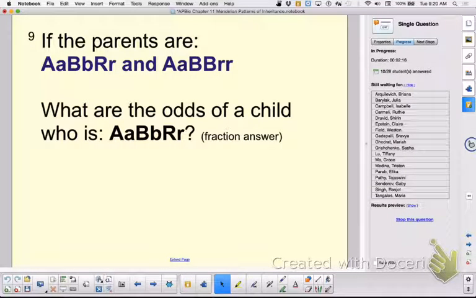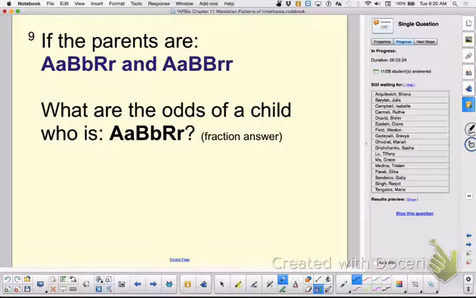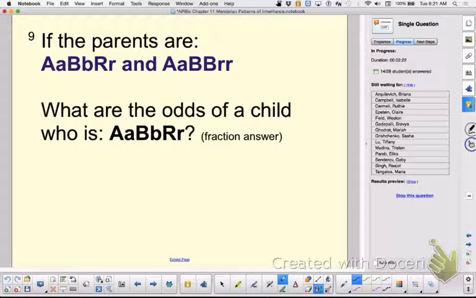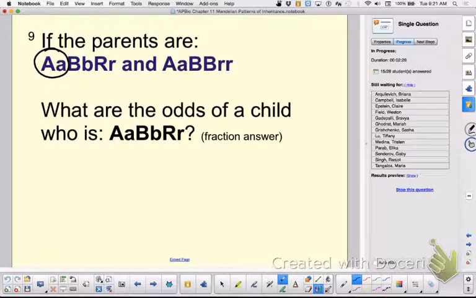Pause this because it's taking too long. Okay, those of you still working it out, I want to work with you, okay? A little bit. So big A, little a, big A, little a. If I'm imagining that Punnett in my head, how many times will the offspring turn out big A, little a?